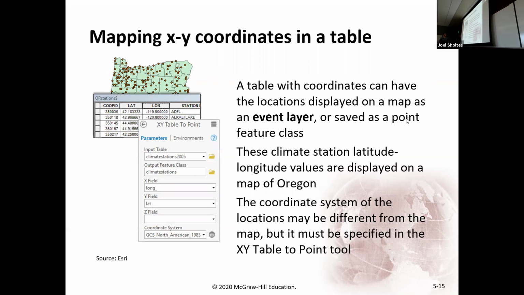So a few more random items. These are just a compilation of file stuff. We can bring in a table. A great thing you can do in GIS is to bring in a table, like an Excel table that has coordinates. And then you can use a tool in GIS to map those. You say, okay, here's my X field, here's my Y field, here's the coordinate system associated with that. And then that will allow ArcGIS to create a shapefile of those points.